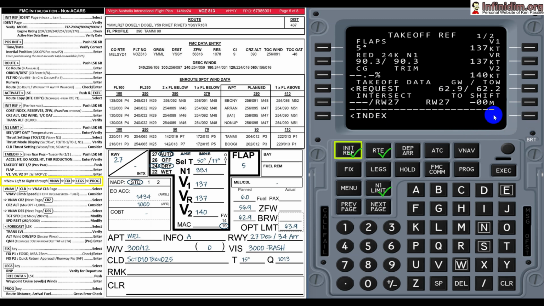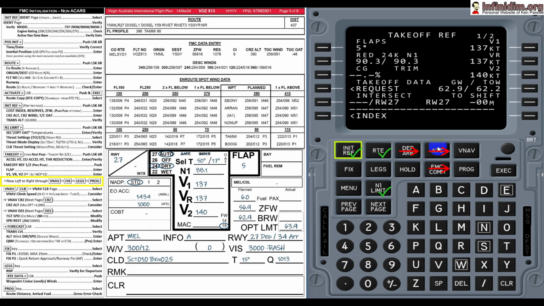And that's a reasonable argument, but our procedure goes on and takes care of a few other things and checks a few more things. So how do I do that? Well, basically I go for the major selection keys, start at the top left, work across to the right, and I don't do the ones that we never use. And obviously if I've already done a certain button like the route button, then I skip across that and keep going. So from that point of view, INIT REF we've done, route page we've done, departures, arrivals we don't use until we get the airways clearance, and after that we'll select it as part of that. So that's not a button we're using now.